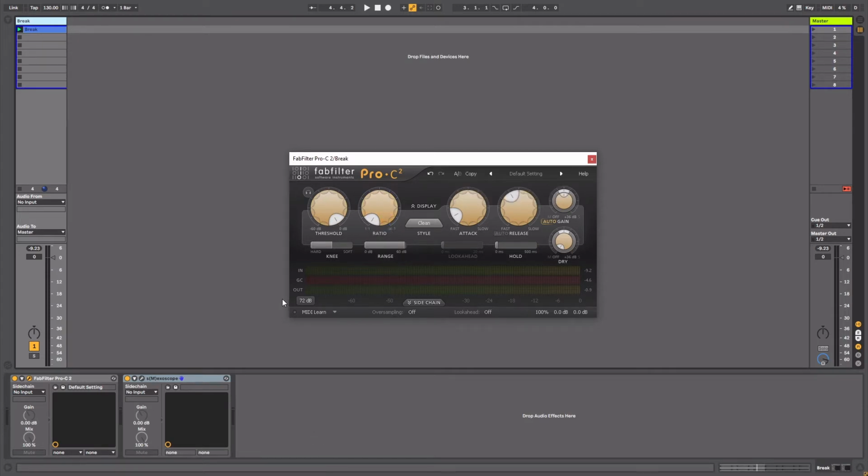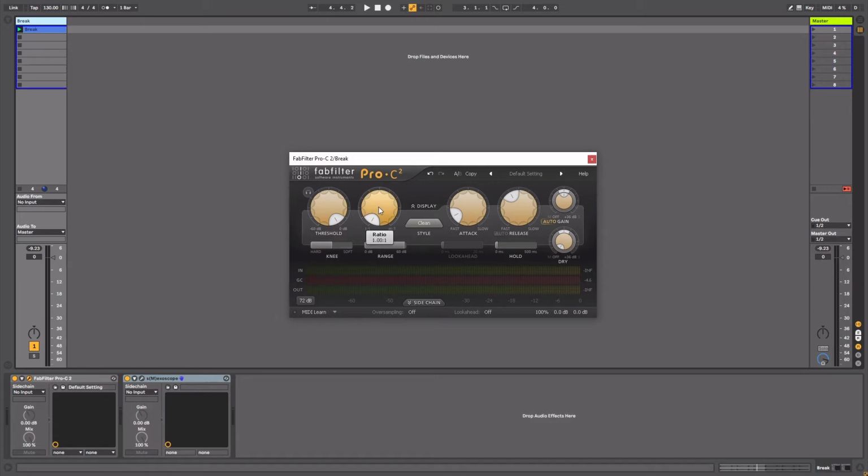Now with Pro C2, you can check out the input gain. This is the amount of level going into the compressor. GC is the gain change, I believe that stands for, but on most compressors it'll be gain reduction. That's the amount of compression that's actually taking place, the gain reduction that the compressor is applying. And the output level is after the compression, so it's how hot your output signal is coming out. So we need to take all of these into account when doing compression. Let's have a look.